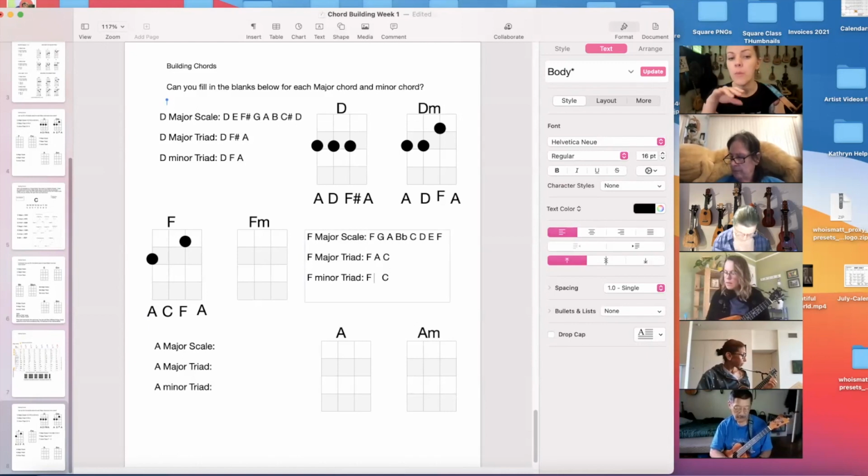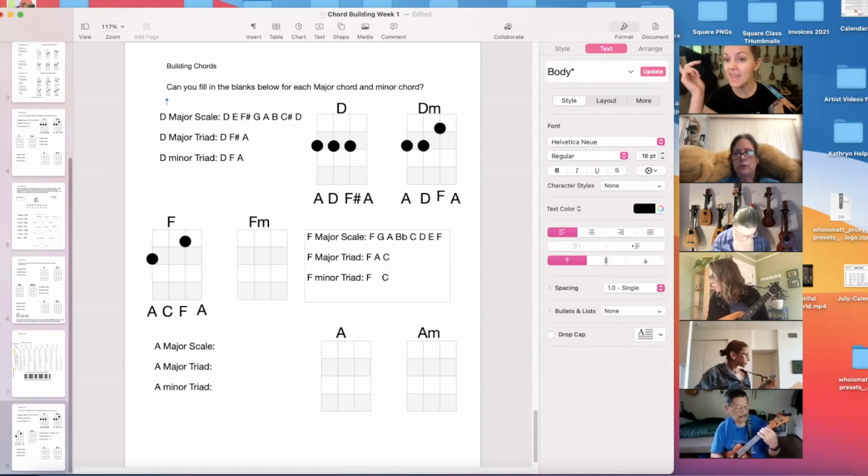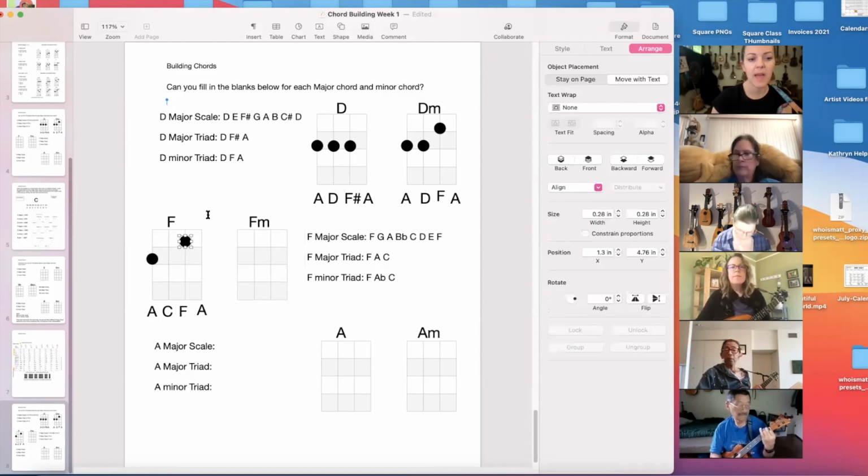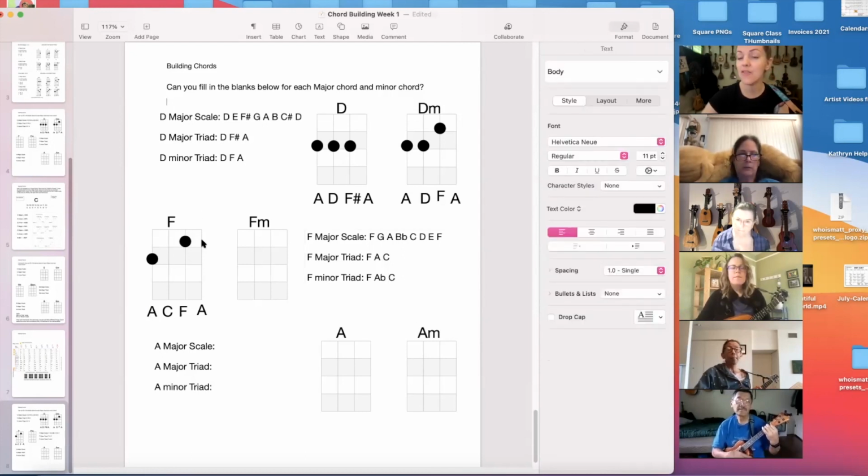But we need to do something to that A. Does anybody know what we're going to replace the A with in order to create a minor? We're going to take it down a half a step. That's right. So we're going to flatten it. So it goes from an A and becomes an A flat. Now, as far as the F minor chord goes, it's not as simple as just flattening an A, because look what happens. Our A string is open. Can't just flatten that, baby, because it's open. We're not going to tune it down.